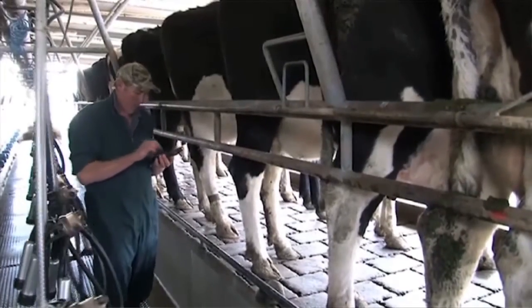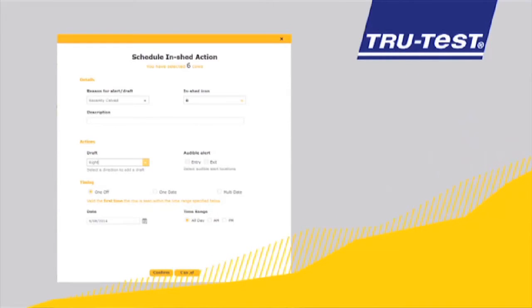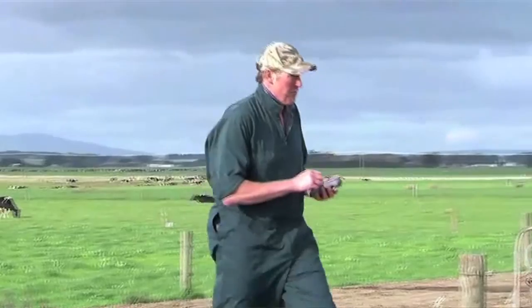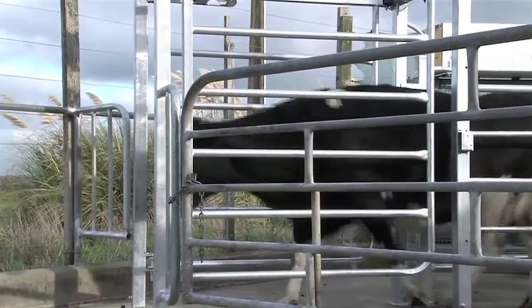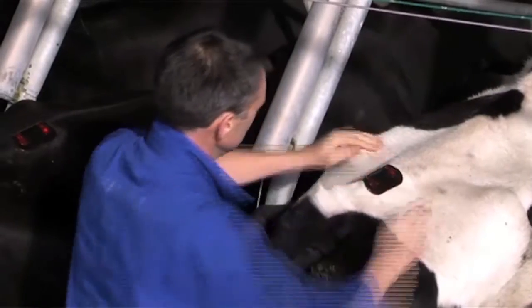Now, Milk Hub — can you explain a bit about that? True Test acquired Milk Hub a couple of years ago. It really went back to our roots, where we basically started as a dairy company with the first milk meter in the 1960s. We've worked hard to raise the profile, tweak the products, and grow that business, and it's been a great success. Dairy automation is obviously a key part of growing the dairy industry in New Zealand, and our core technologies have a great part to play.